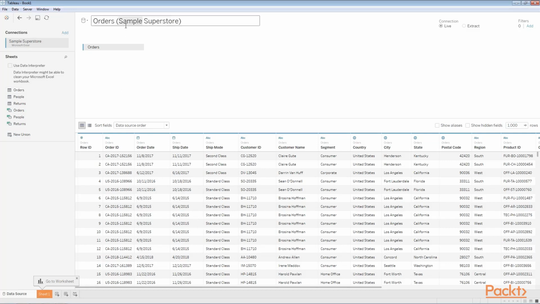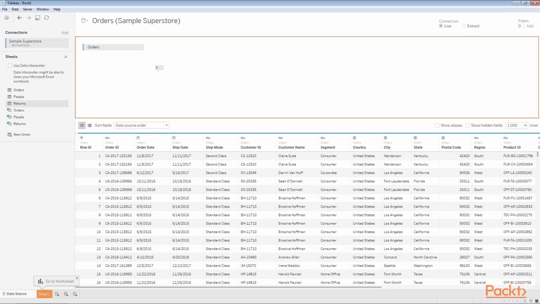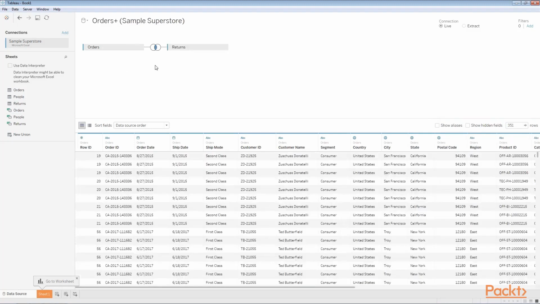If you want to rename this dataset to any other name, you can just double click on this and rename it. If you want to merge datasets, if you want to get insight from the returns table, you can just bring that table over here in the canvas. It will allow you to join the datasets, and you can select any of the joins by selecting this icon.